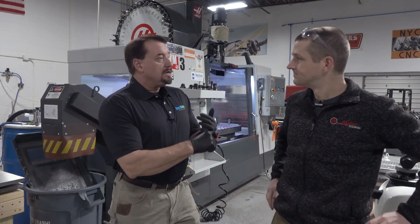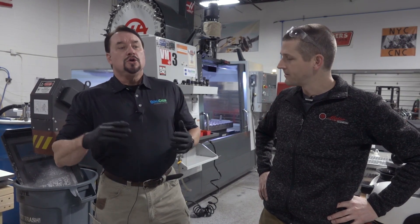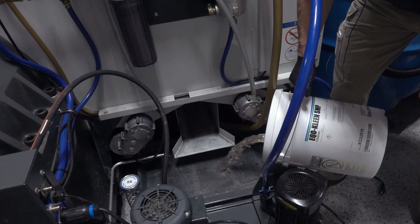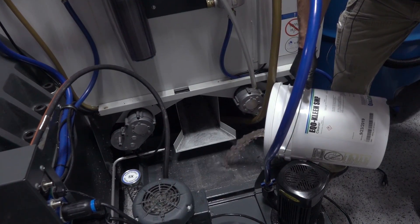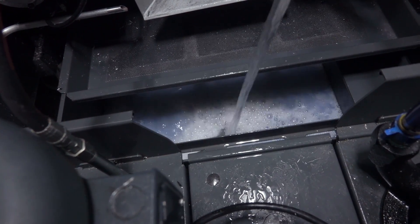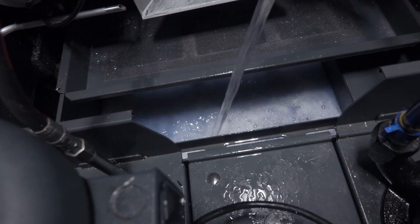Today what we're going to do is swap out the coolant, clean up the machine, and start fresh. There are a couple different ways you can clean a machine. One, if you're in a high production facility like an automotive facility that's 24/7 and just doesn't have downtime, you can take the EquiClean SMP, put it in the coolant at 2% concentration for sump volume, and run for 24 to 48 hours, and machine like normal. It'll continue to clean the system as you machine — it'll clean out the lines.